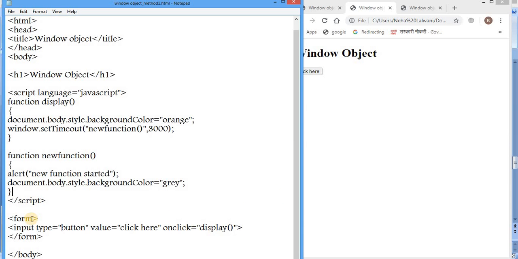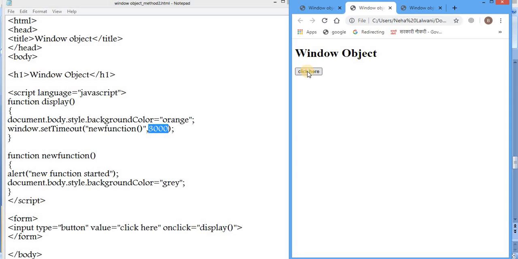After that, script closes, form input type is button, value is click here, onclick display. So when we click on this button, first it is going to call the display function. In the display function, it is going to call newFunction but after 3 seconds, that is 3000 milliseconds.